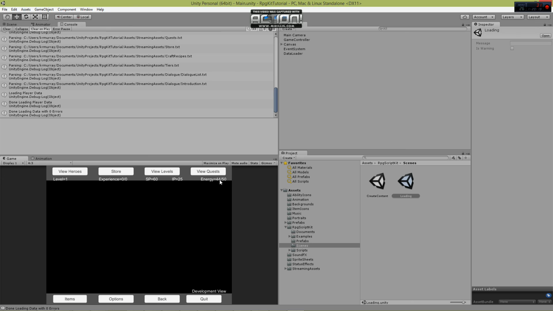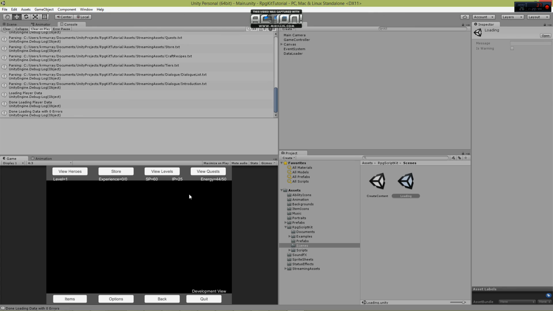So the way that the game engine works here is even when the player's not in the game, these resources that increment over time will continue to increment, so that when the player goes back into the game, it will be at the value to where if they had been in the game all along.